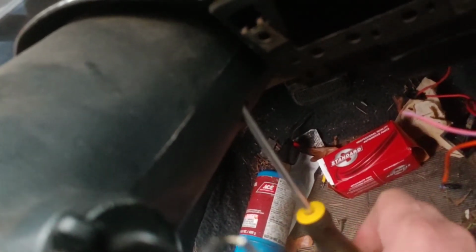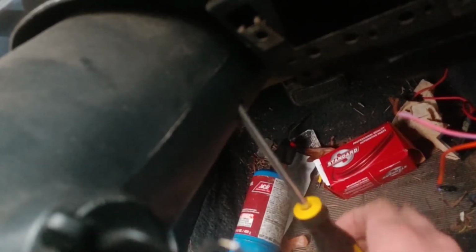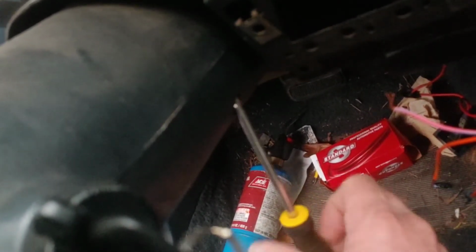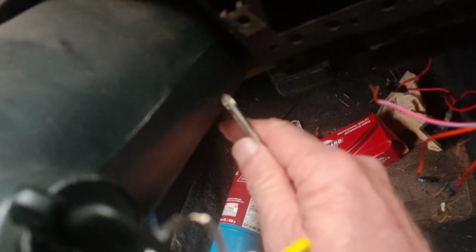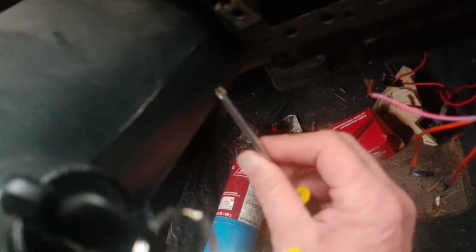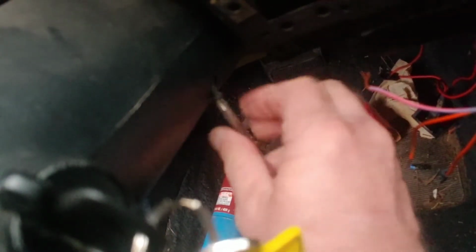There we go. There's one. There's 4 of these screws. So we'll get back with you after we get them out.